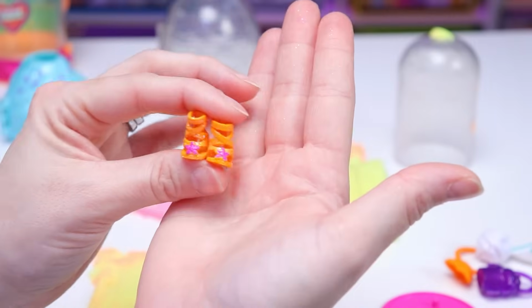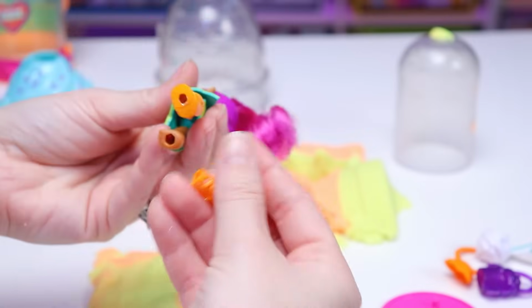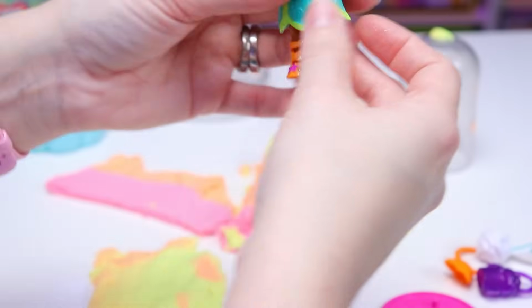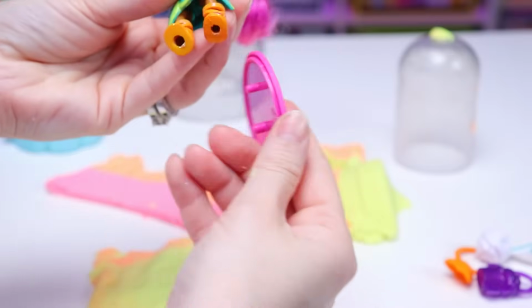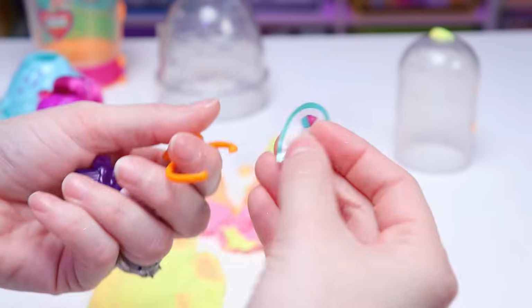Awesome. We'll move her off to the side and we can look at her other surprises, which include her shoes, or in this case, tall orange sandals that are covered in glitter and have a little purple flower across the toe. So pop those on, very easy to get her ready. And of course, I made sure to put them on the right feet so she can slip right onto her base. Excellent, excellent.